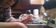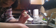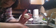So overall, yes, it does work, but I still think filling a glass with some water and then just shaking it with your hand over the glass, which I'll post that video again, works a little bit better. So you can try it again when you have to do a bunch of hard-boiled eggs for like deviled eggs, especially with Easter coming up. You're going to be doing this when you dye eggs. So to each his own.